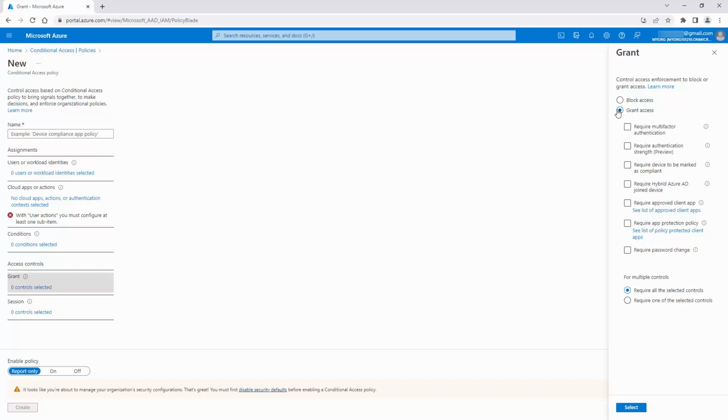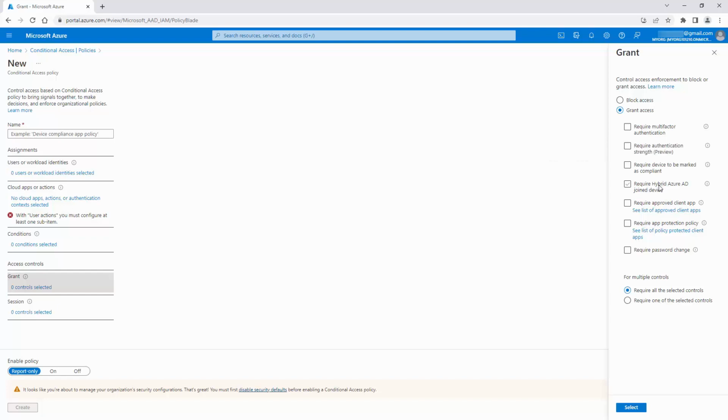So the options we have is to require multi-factor authentication, and this is typically done using their mobile phone or another form of authentication. Then there is the authentication strength, and this one is for users to use a specific authentication method based on the authentication strength policies applied. And then we've got require device to be marked as compliant, and this is in relation to Intune, which is their mobile device management solution. So it's got to be compliant within Intune, so it says it there, device must be Intune compliant. If the device is non-compliant, the user will be prompted to bring the device under compliance.